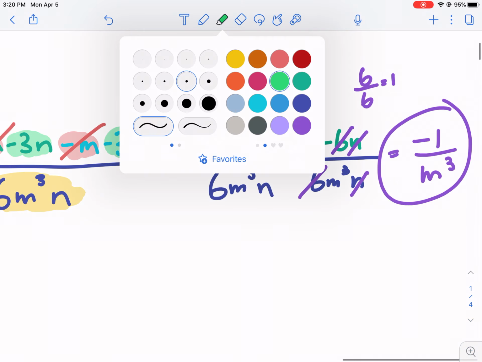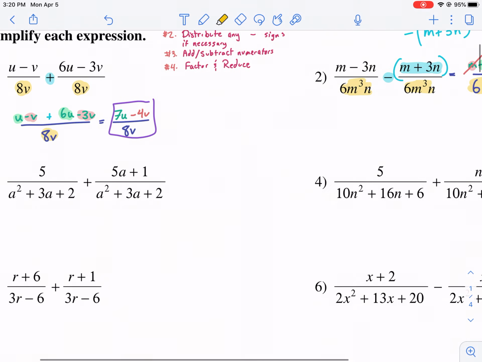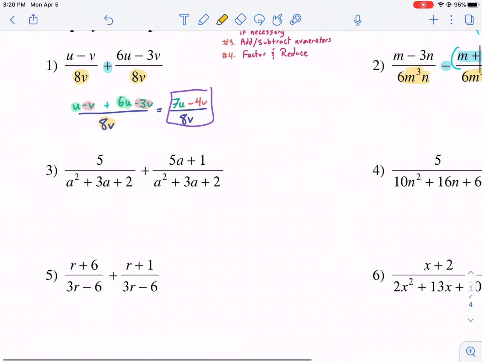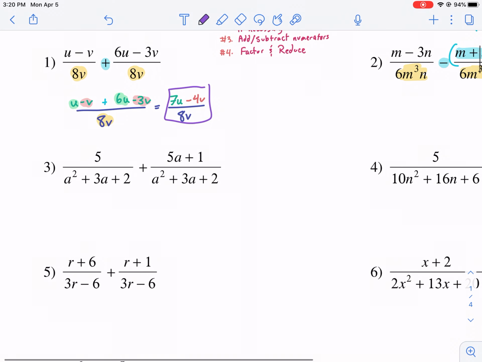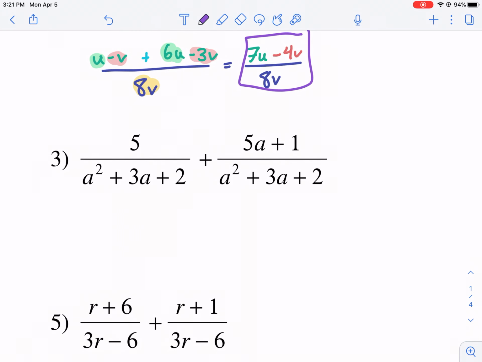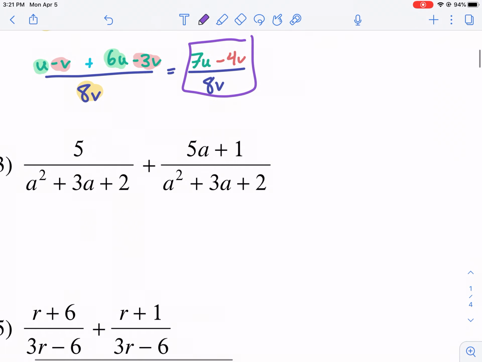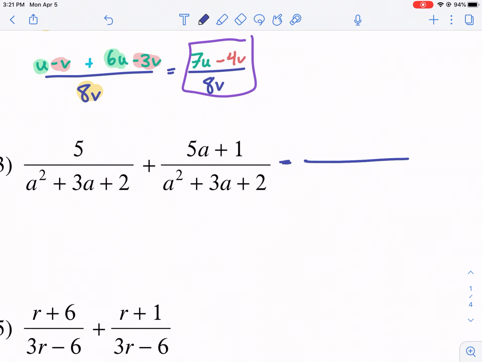Okay, so we got the basics of it when we have a common denominator. Common denominator is not too bad. And the trouble often becomes factoring and reducing. So let me do a quick example of that, and then I'll show you how to find common denominators. So let's say we're doing this problem right here. It looks complicated. It's not too bad. We're going to keep the denominator the same. I'm going to do all the same color now that you understand it. We have a squared plus 3a plus 2.